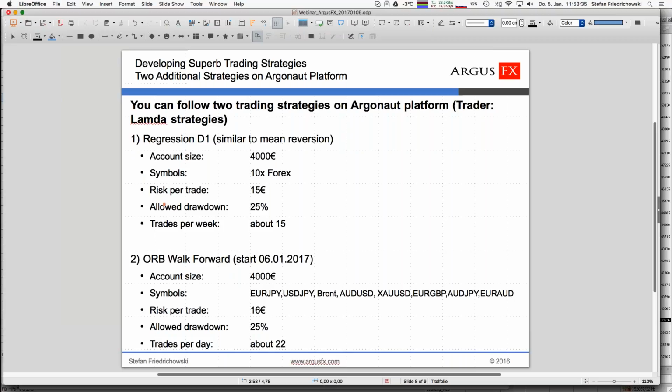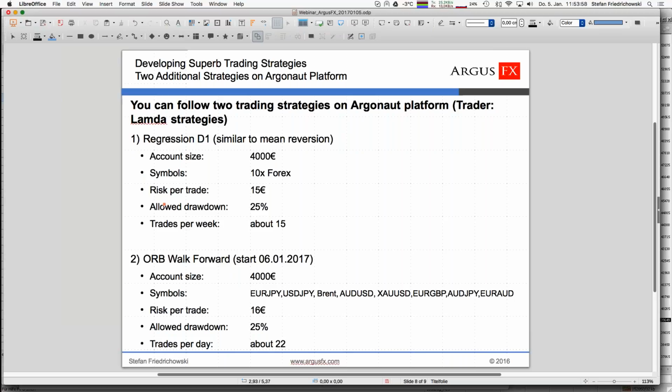And the other strategy, which has already been introduced, was a class trading strategy. You remember that we had that a couple of months ago, in our webinar series as well. So those 2 strategies were already released at the very end of last year. And there was one additional release, I think close to Christmas, slightly after the last webinar. That was the so-called regression line D1.